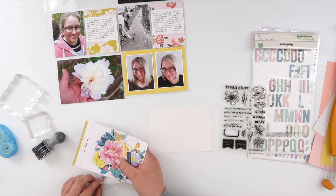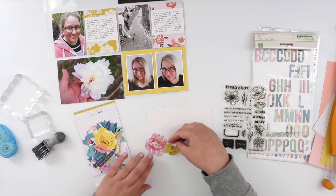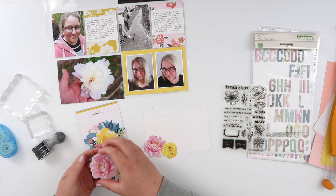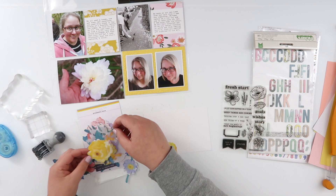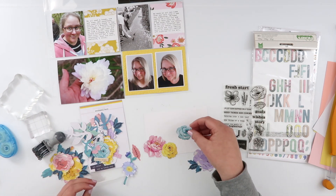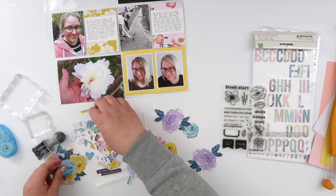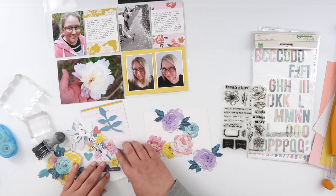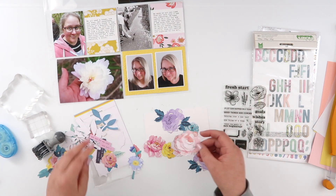I've quickly whipped onto my title card. Like I said, this week was fast. The 4x6 yellow card — you can see there — I just added some texture to it with a floral embossing folder that I have. I love it and I hardly use it, so this was an excellent opportunity to carry on the theme and use something I haven't pulled out of my stash very often. It just adds a little bit of texture; it's really hard to see on camera but in real life it's just lovely.